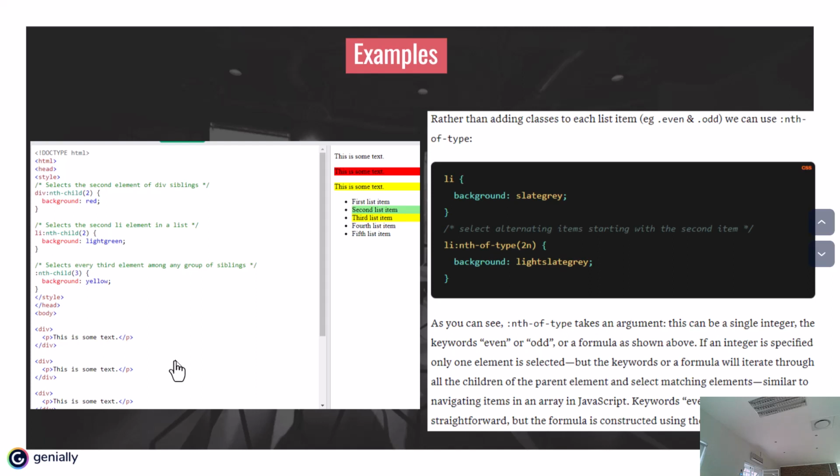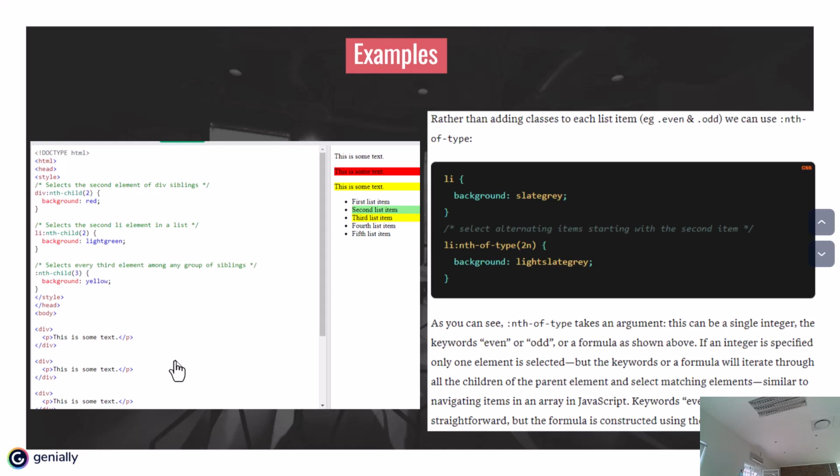And below that, we have a comment that says select alternative item starting with the second item. That's what we did. List item, nth-of-type, then two. So do you understand what I mean? It will start from the second one.